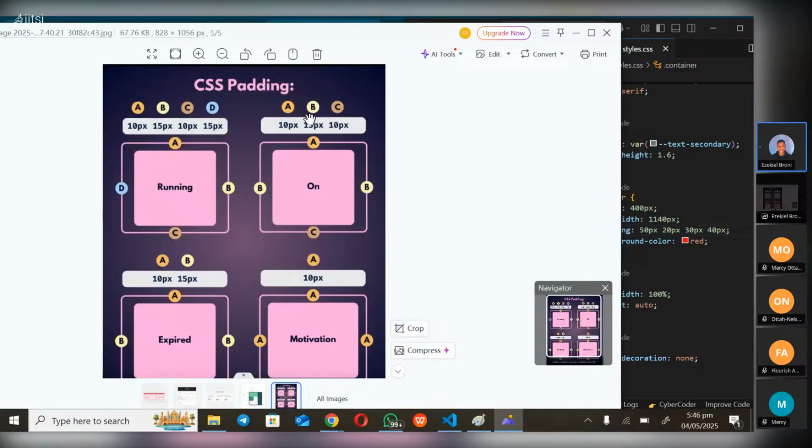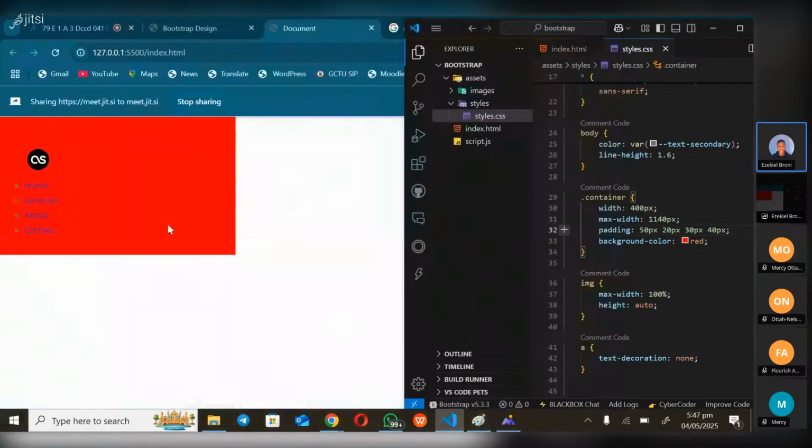So the next one is A, B, C. That means I want to give top 50, left and right maybe 40, and down 30. So what I'll do now is I'll just give it three values. Now I'll just remove this one.